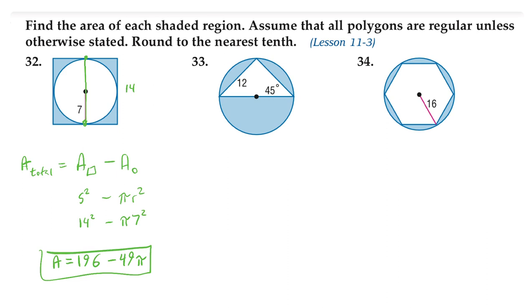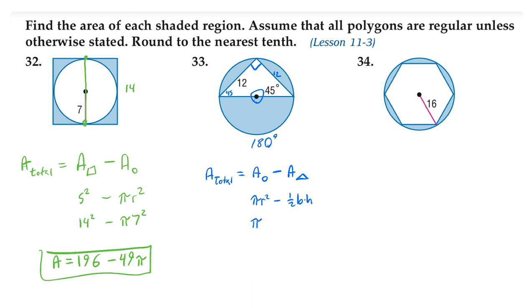The second one. Now, remember, if we have an inscribed angle of a semicircle here, and we know that's a diameter because of that big juicy dot, so this is a 180-degree arc. So inscribed angle of that means that must be 90 degrees. And so then this is a 45, 45, 90 triangle. So this is also 12. And so what we have here is the area total equals the area of the circle minus the area of the triangle. And so this is pi r squared minus 1/2 base times height.